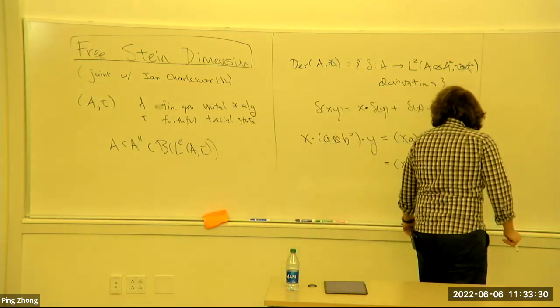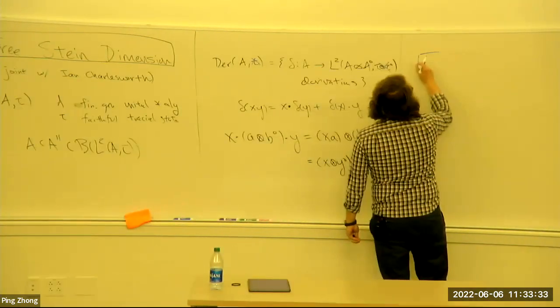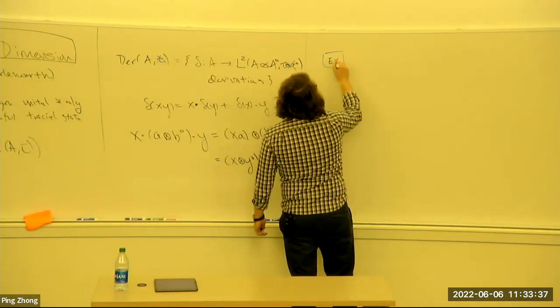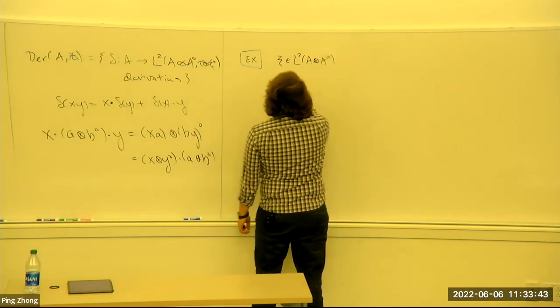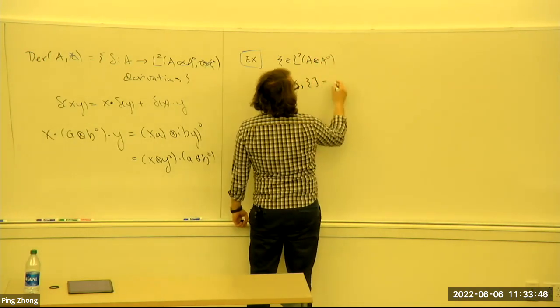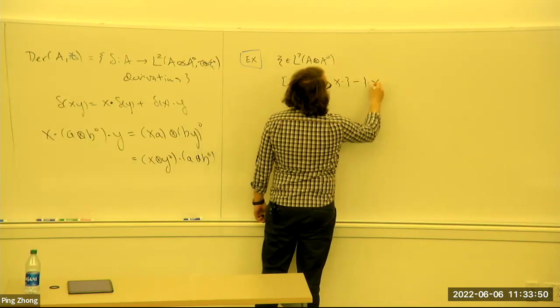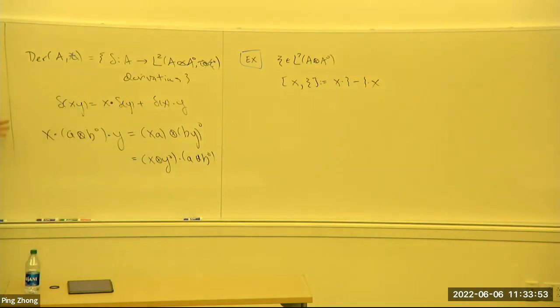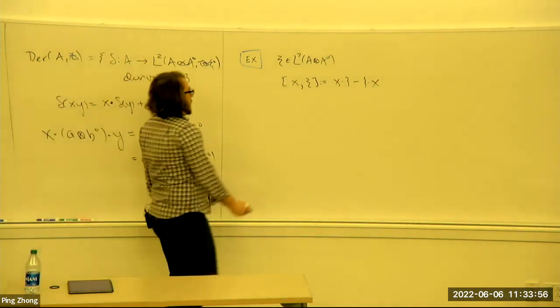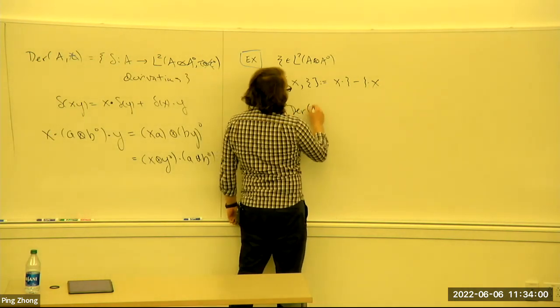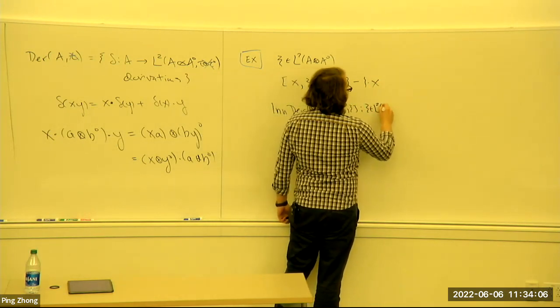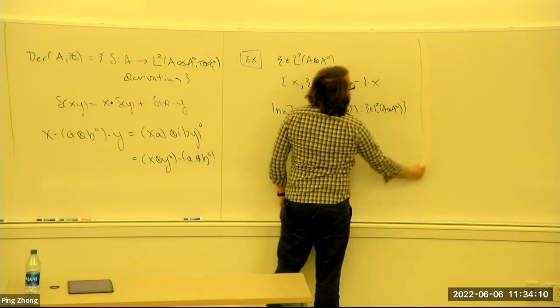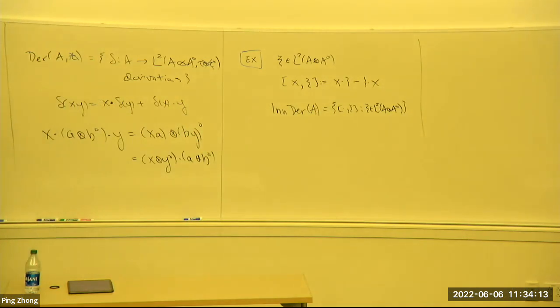And one always has a rich source of examples coming from what are called inner derivations. Namely, if I take some vector c inside of this Hilbert space, then I can define a derivation by taking its commutator. And I'll let you check that this satisfies the Leibniz rule with respect to these relations. And let's write from now on Der-inner for the space of all inner derivations associated to such vectors. In certain contexts, these are the only derivations you get, but we're interested when there's more, but this is at least a nice foundation of derivations that we'll be using.